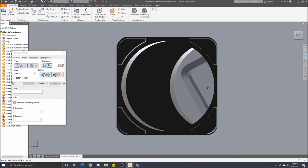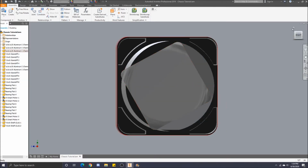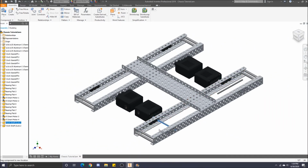pan the screen again, press escape only once to get out of pan, and we are going to find this face. And you see the arrow is pointing right because the face is looking right. We want the face that looks right to connect with the face that goes left. Just like in the last one, we wanted the face that looks up to connect with the face that looks down. Then click it, press OK, and then press home. There we have it. We have an axle inserted. So I will explain this method and the comparisons with the next method I'm about to do, but I will repeat this method once more just so you understand it.